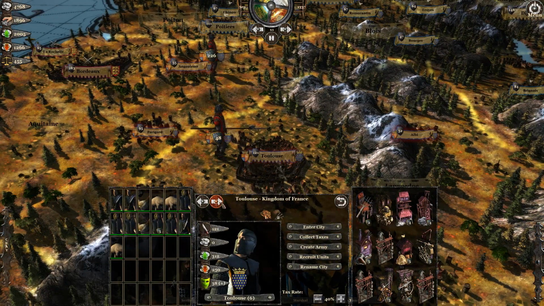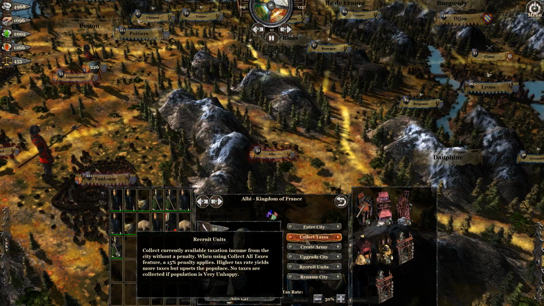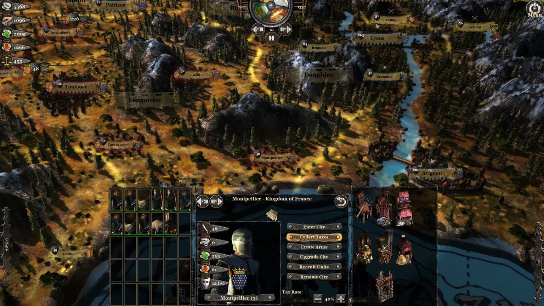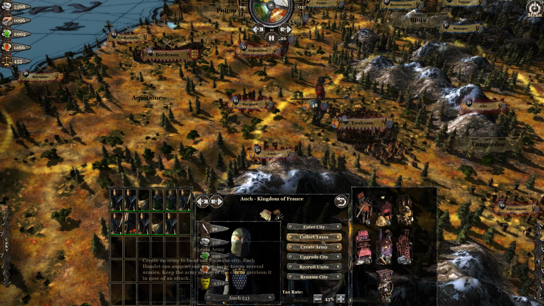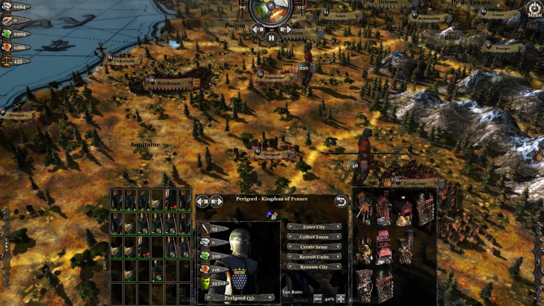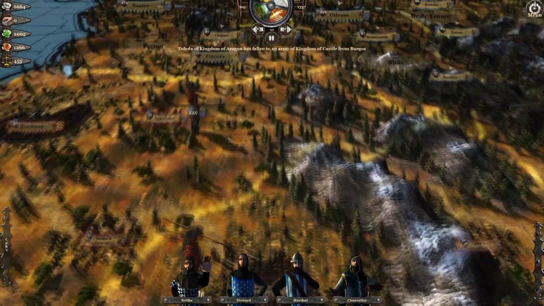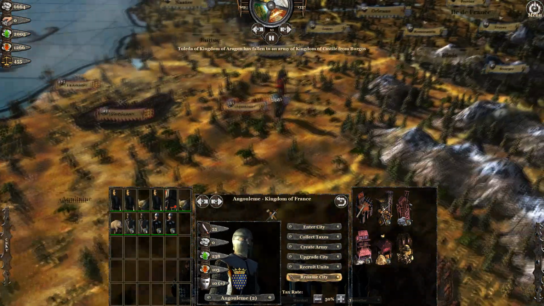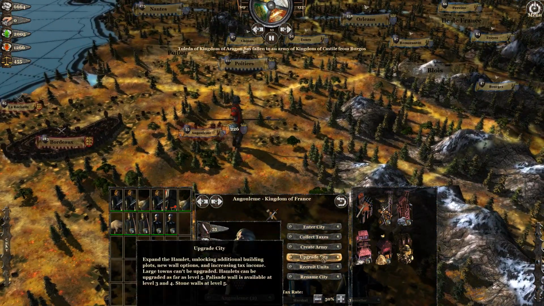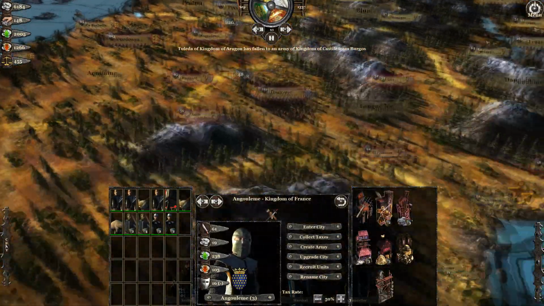collect taxes. I'll just do it the slow way so we get the maximum number of taxes, because what I want is the maximum amount of cash. Because if you're going to fight a siege, you do need the money. And I think the other thing I'm going to do now is take you up to level 3. You've got an archer in here.